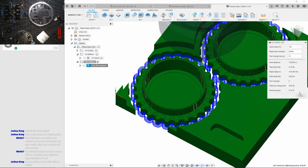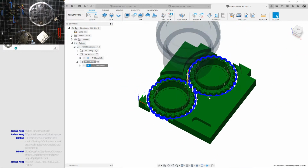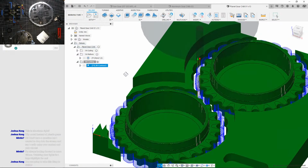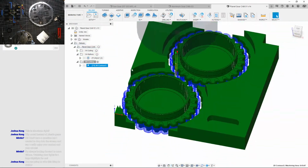Oh, okay. We cut it. We cut the time in half by 15 minutes. That's good. Let's save that. Yeah, the roughing is done. Let's do not roughing stuff.